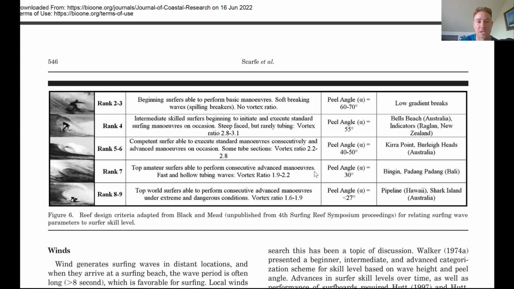So when you look at the curvature of these different vortex ratios, you don't really want to take off when its vortex ratio is 1.6 to 1.9. You want to take off before it becomes that. The curvature of the wave is a good predictor of how much the vortex ratio is going to throw or not throw, given a surfing section. So remember, there are different sections. We go deeper into this in level 2.